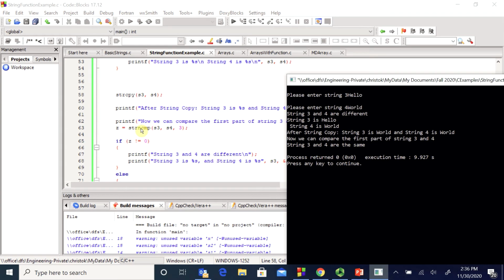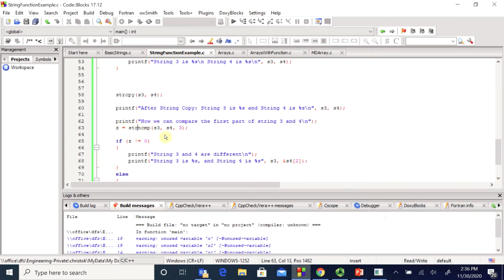Now, I wanted to show you, instead of just comparing the whole word, we can actually compare just the first 3. Now, I know these are going to be the same. They should be because I copied one into the other. So I could do a string compare of the whole things, but I want to illustrate something else. So I'm going to do string n compare. Remember, because this is the n, we can also start at a different point in each of these strings if we wanted to. I'm going to compare the 3 first characters of string 4 and the 3 first characters of string 3. This compare works the same as the regular compare. So if there are 0 differences, z will be 0. And we can use that in our logic like I have here.